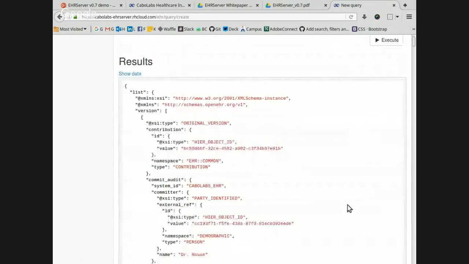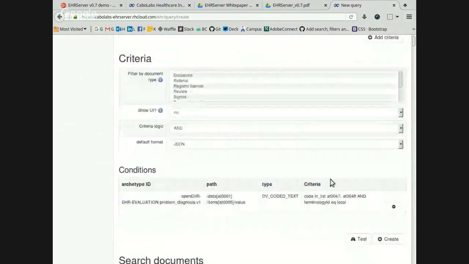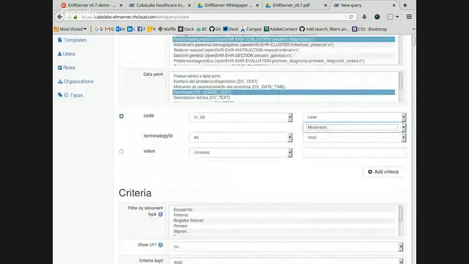So it's very easy. I create one query in less than a minute. It has useful information of patients that have one diagnosis with severity low or moderate, or instead of moderate, you can select severe.